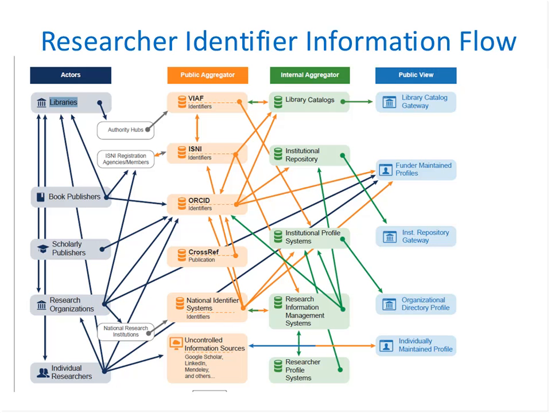The researcher identifier information flow diagram reveals several patterns. First, the information flow is quite complex overall, especially between public aggregators and private aggregators. Second, most of the information flow is one way. There are few automatic or systematic channels for corrections or annotations at later stages to flow back up to the public aggregator sources or to the actors providing them. ISNI, which focuses on managing links between member identifier systems and databases, is an exception.